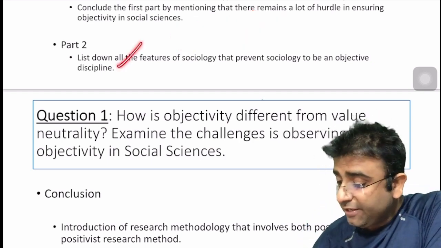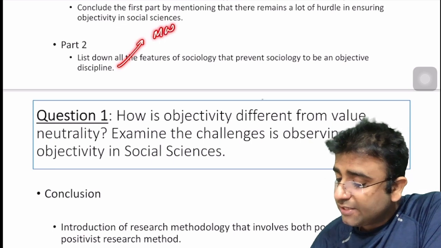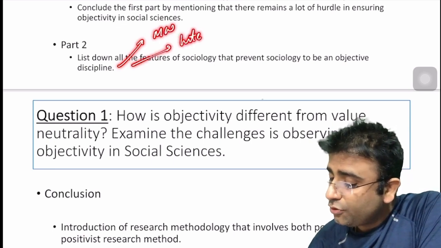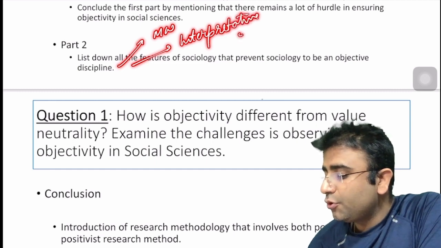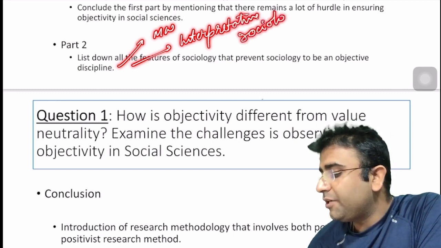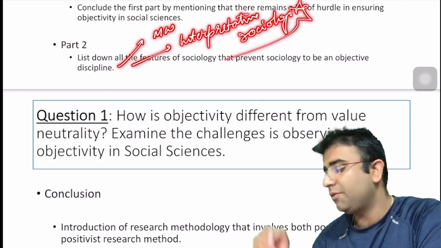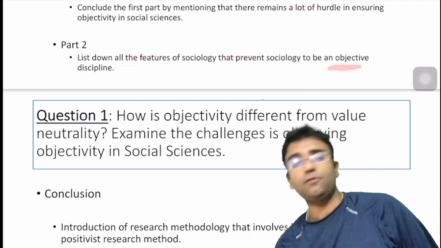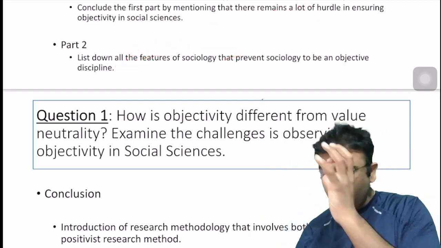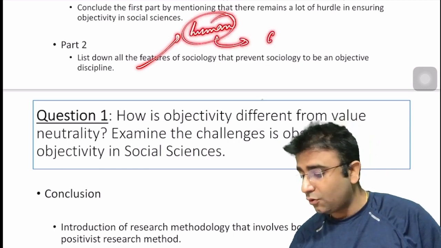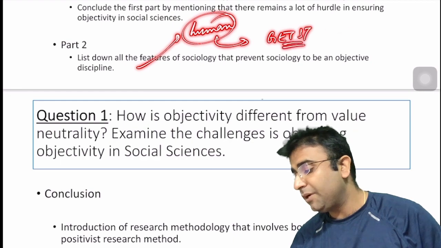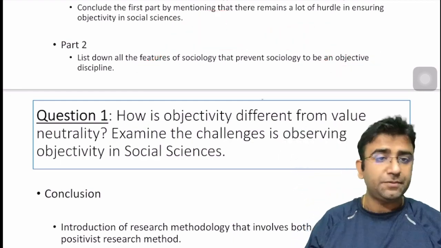And this has been agreed even by Max Weber. This has been agreed by the sociologists who are referred to as interpretative sociologists. All the interpretative sociologists, including Max Weber, say that perfect objectivity is not possible because the core of sociology is human, and the human has his active consciousness called Geist that prevents complete objectivity in sociology.